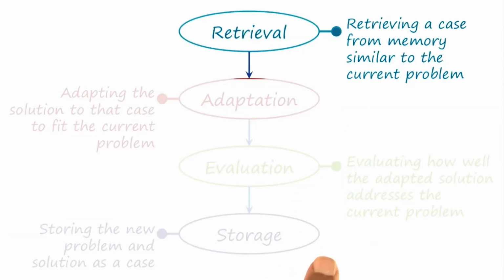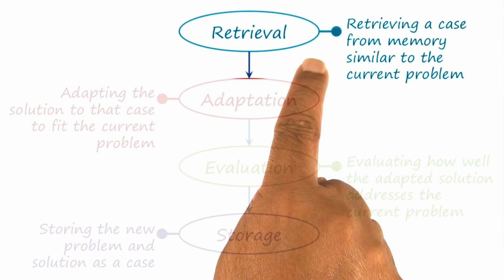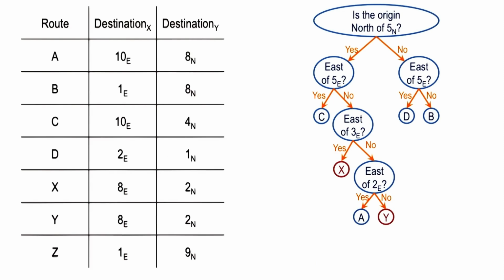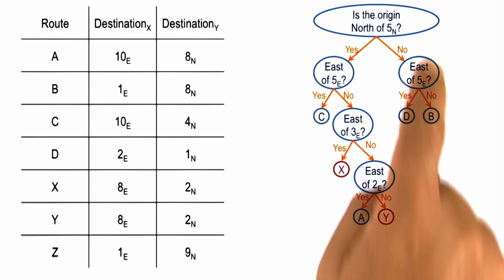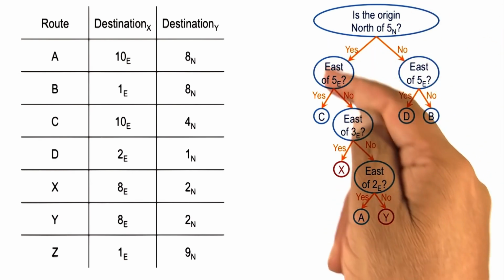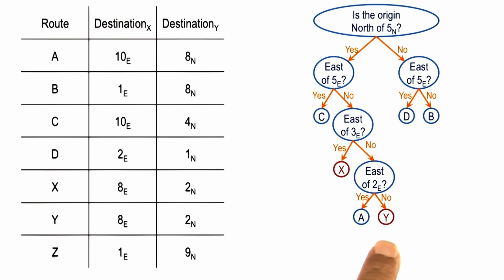Now that we have considered storage, let's revisit retrieval. We have talked about two different ways of organizing the case memory, a tabular way and a discrimination tree. How can we retrieve the case relevant to a given problem? We assume here that the new problem has the same features in its description as the cases stored in the memory. Earlier, when we were storing a case in memory, we were navigating this tree to find where in this tree we should store the new case. This time we'll use the problem to navigate the tree and find out which case is most similar to the problem.